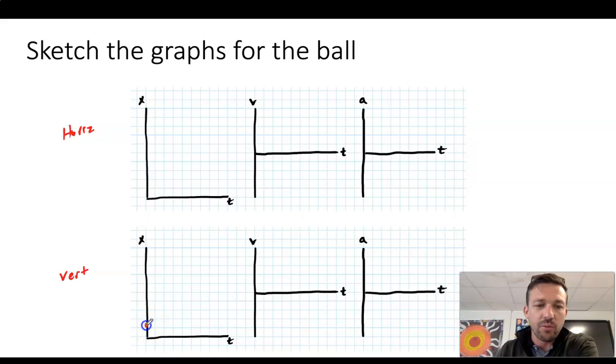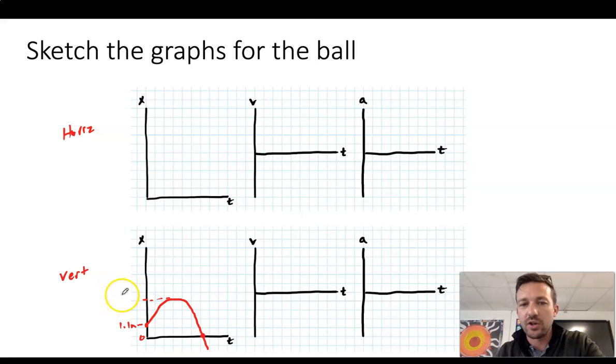It started at some height, 1.1 in our case. If it ever asks you to label stuff, you want to label everything you know here. So I know this is 1.1 meters, right? And then it went up into the air, and my pen draws slower than I'm actually drawing, so I'm going slowly so I don't miss stuff. And it hits the ground, right? Oh no! My pen kept drawing. It should stop right there at 0, right? And the max height we actually know because we just calculated that. So if you wanted to label it on here, you could. I think it is 70.6, so you can put 70.6 meters right there.